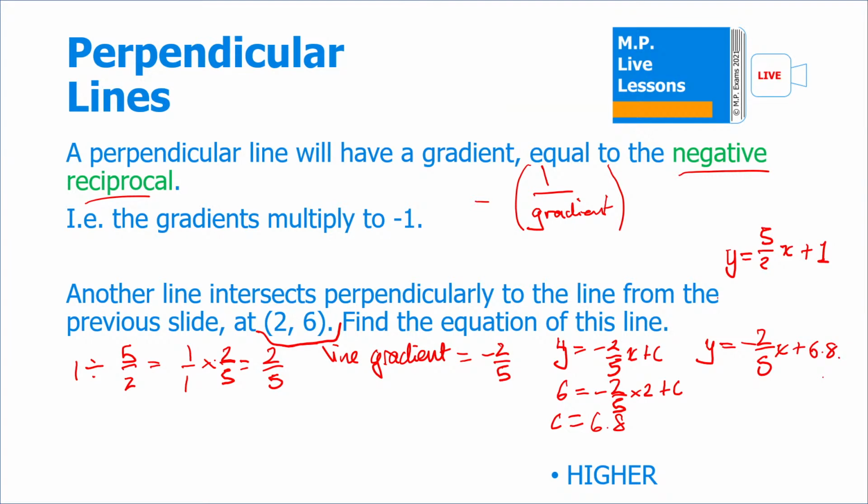So if you were to sketch this onto a graph, it would be something like this. So our original line, we'll call this line number 1, and then a perpendicular one, line number 2. So line number 1 would have a steep gradient, and the y-intercept at 1, something like this. And line number 2 would have a shallow negative gradient. It intersects at y 6, go down something like this. Remember that these would be at 90 degrees to each other.